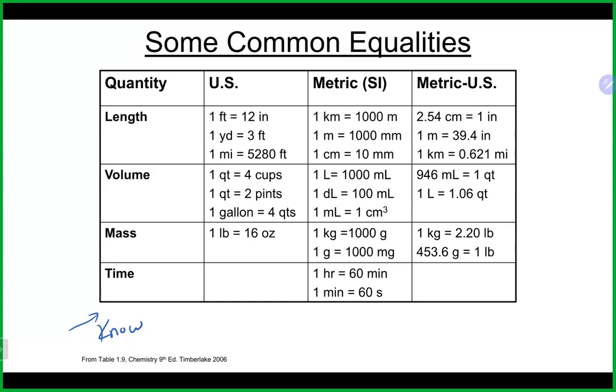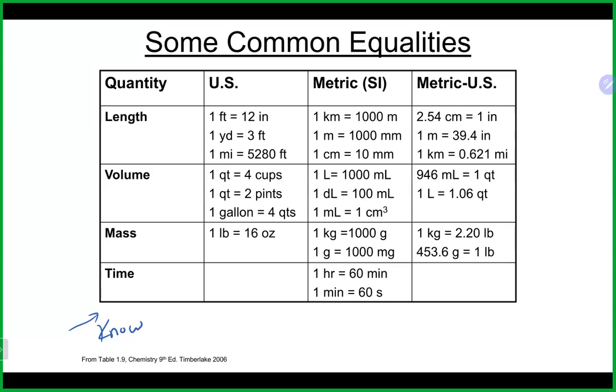So remember that we talked about, I think last time as well, exact numbers, and we did a little bit earlier before. Exact numbers are basically gotten by two ways. One is a definition like any of these here: 1 foot equals 12 inches, 1 kilometer is 1,000 meters. So these are exact numbers.